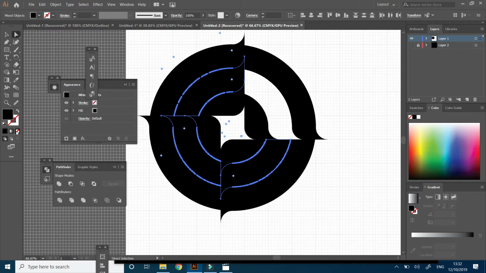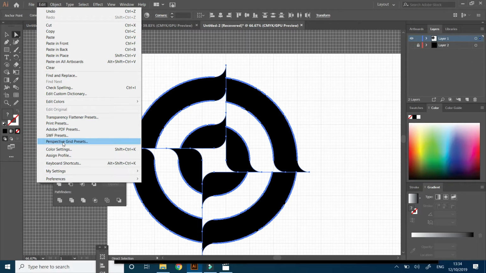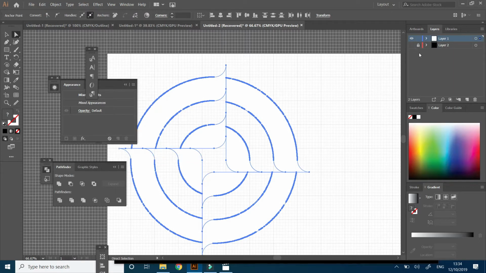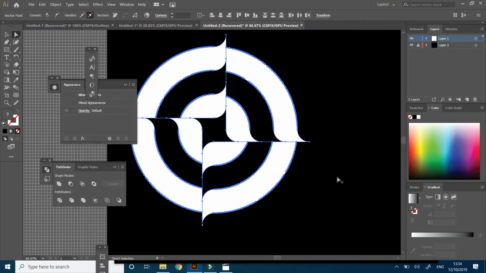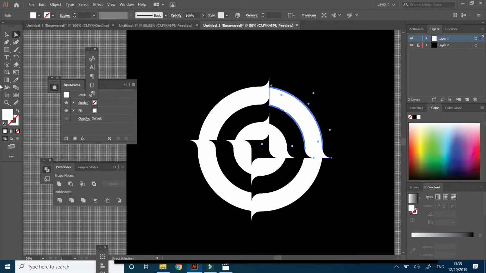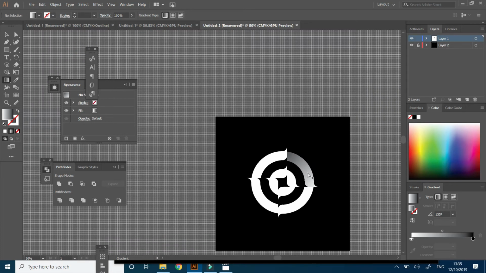Once you've done so, you want to remove the 4 unwanted shapes in the center of the circles, which are quarter shapes. So each quarter of the circle, you want to delete the center pieces. And this is the finished logo. So here you have it. You can see it's just a simple kind of dimensional target logo.